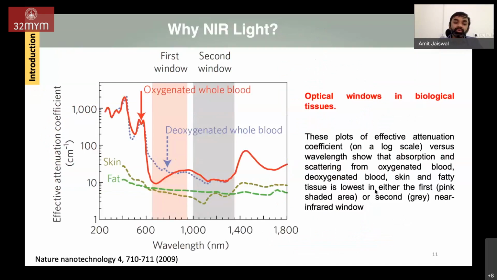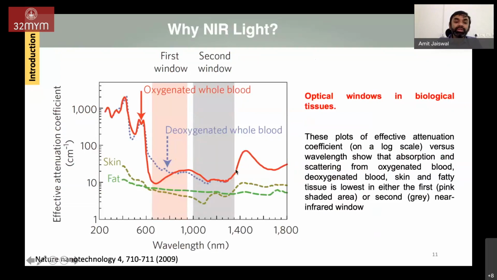Now what kind of wavelength are we going to choose for this kind of phototherapy? We have to be very careful in selecting the wavelength, because we need to shine light onto the human body. That light should be absorbed least within the human body, so that it can penetrate into the tissue and reach the tumor site where I will be delivering the nanoparticle, so that the nanoparticle present there can absorb this light and generate heat.